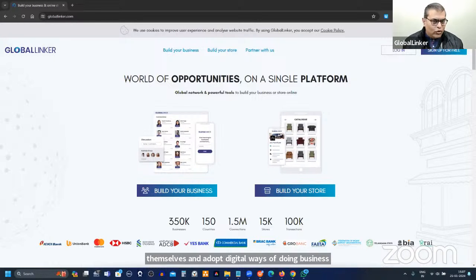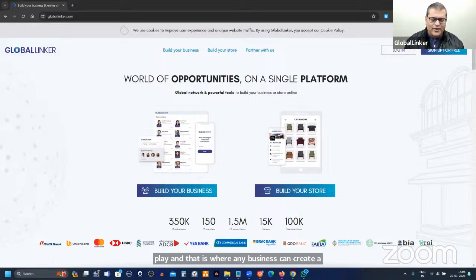When it comes to micro and small businesses, this challenge is even more significant because of their size. Many of these micro and small businesses don't even have an agency or someone who can help them with this digitization journey. That is where GlobalLinker comes in, and any business that wants to digitize itself can do that very easily, effortlessly, using the GlobalLinker solution. That is where digitization enablement comes into play, and any business can create a digital catalog for themselves. We'll understand that process in greater detail later.